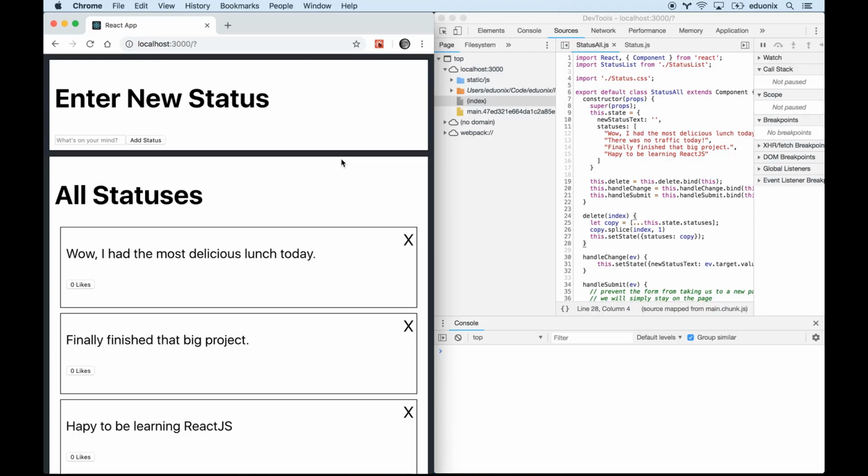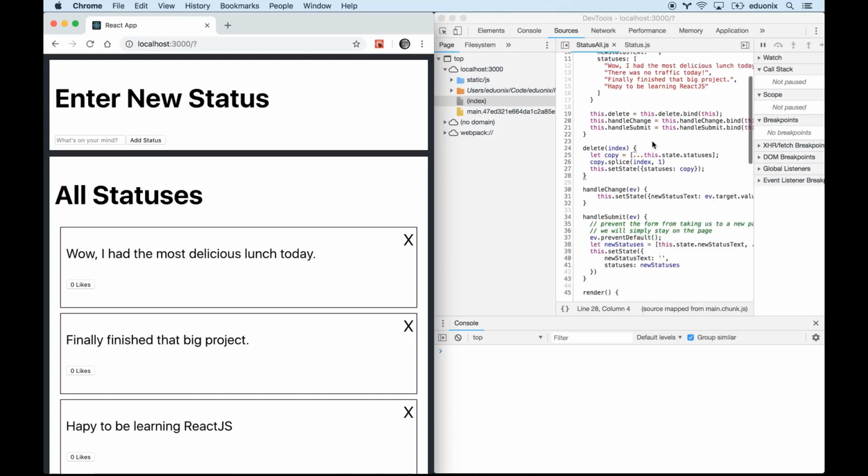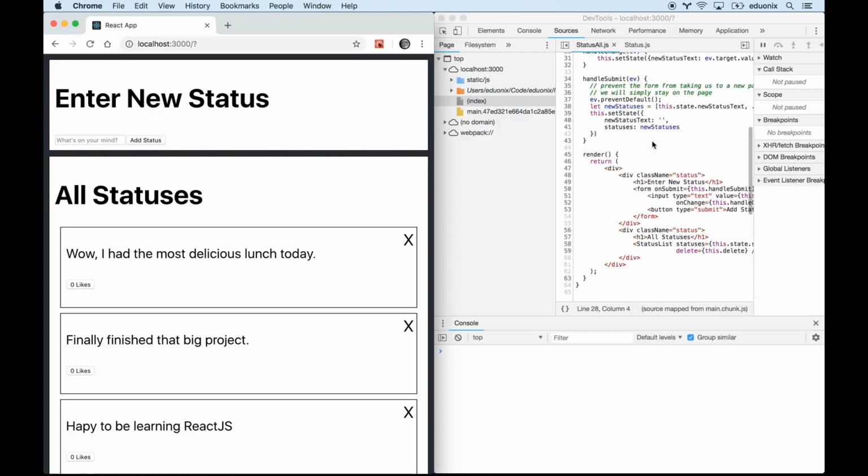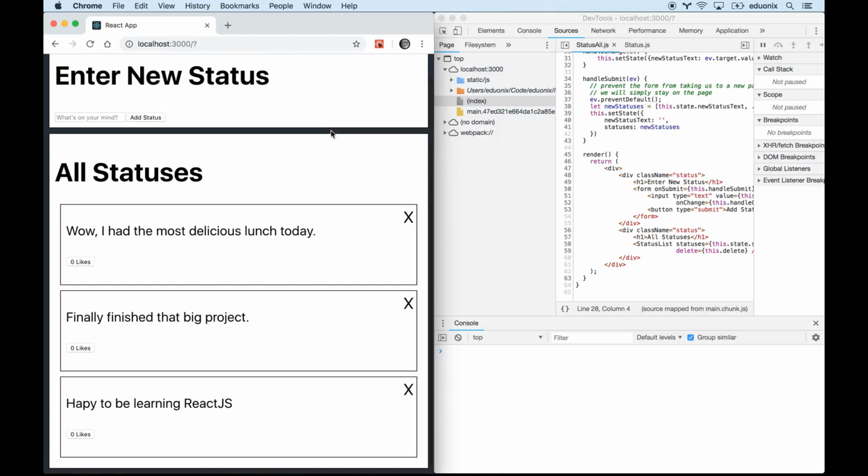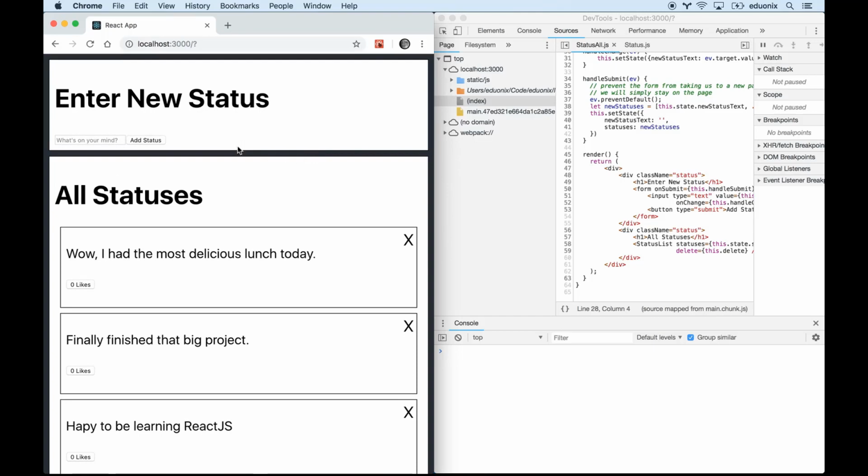But here, we've written really a small class that maintains an array of strings, and everything just kind of flows through React and is rendered. Yeah, React is actually very powerful. I would consider this a somewhat sophisticated application.